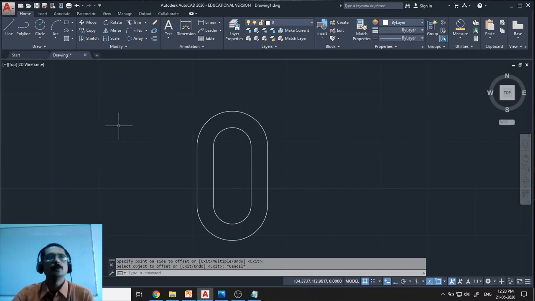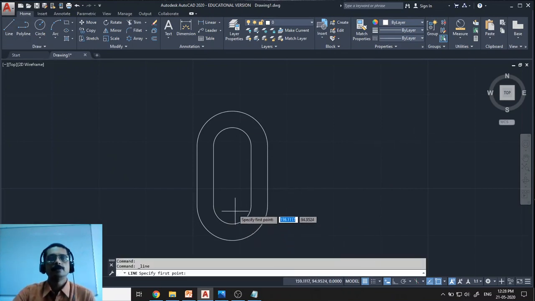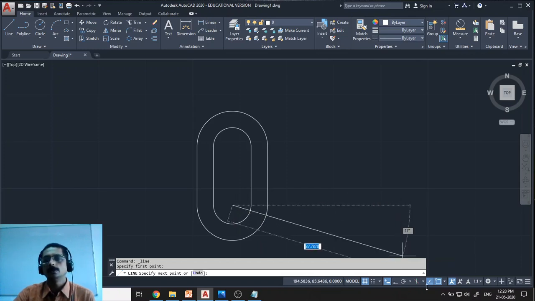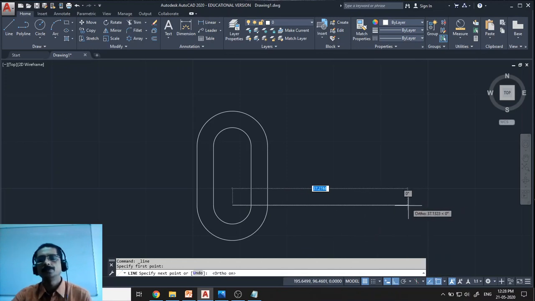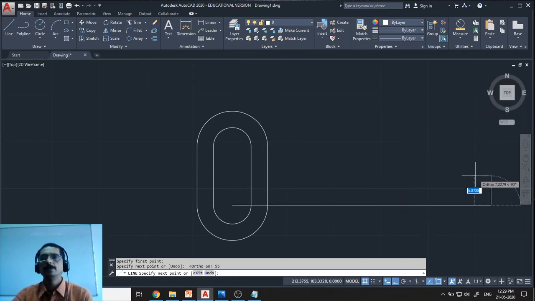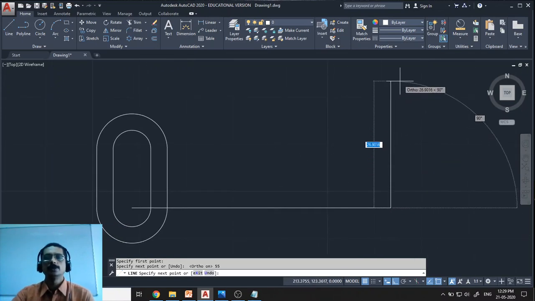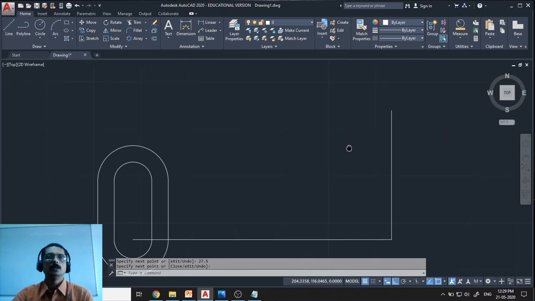Once I draw that circle, I will remove these lines. So I'll start from this center. I am snapping to the center, and I got the center snap ready. I click there. Then my ortho is not on, so I'll turn ortho on so that I don't have to think about different angles. It will draw only horizontal or vertical lines. This distance is 55, so I'm entering 55 and pressing enter, using direct distance entry. Then this, we are told, is 27.5, so 27.5.